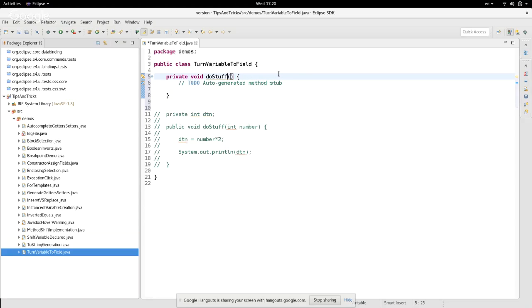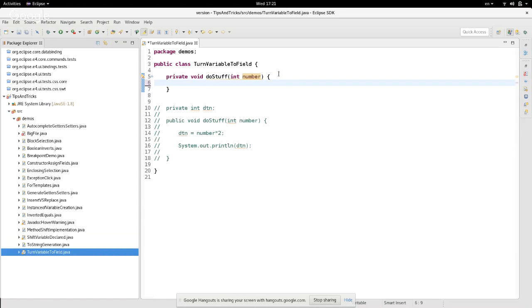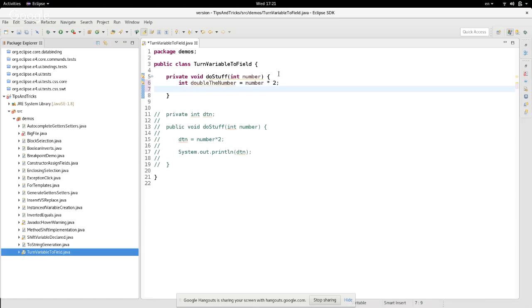Now add a variable here, a number. And I'll do this: doubleNumber equals number times 2. Pretty simple and straightforward. And I want to print this out, say doubleNumber.